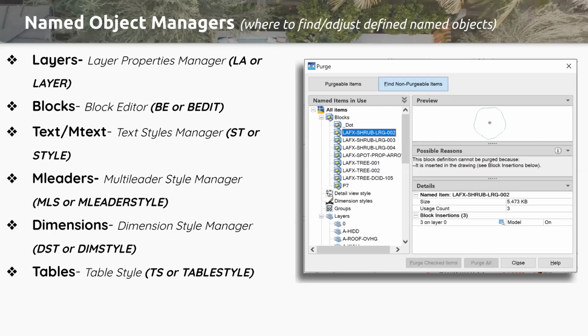Sometimes you would be really adamant about cleaning your files and you're really good about it, and some things just would not purge out for some reason. This find non-purgeable items is a really, really cool feature, and we'll go over how to utilize it. But just know that this is a great place to start seeing what you actually have defined in your drawing. It'll be an eye opener if you're finding stuff in there that you didn't know was there to begin with.